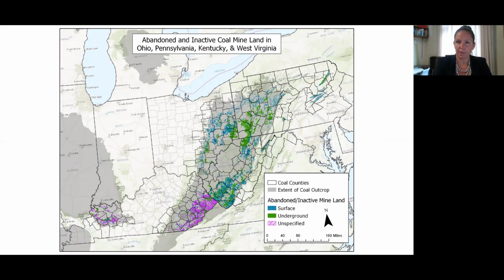Another way we can think about co-production systems is in the way we use land. So here's a map that just shows the areas in the central Appalachian region that have been mined for coal. And the locations that have had surface mining that has been abandoned, so this was mining in the past and these are now abandoned mine sites, are represented in the blue color here. Some of these places may have been successfully reclaimed and we have some small locations where there are forests that are returning. In other cases, there have been challenges to reclamation of these sites.